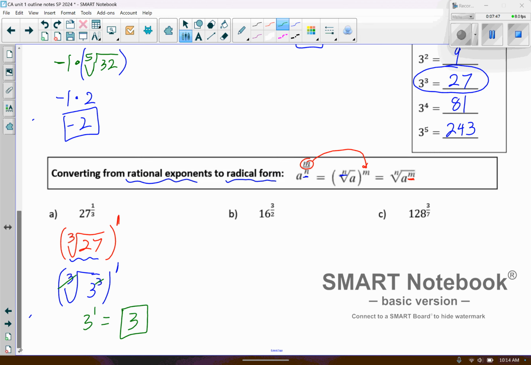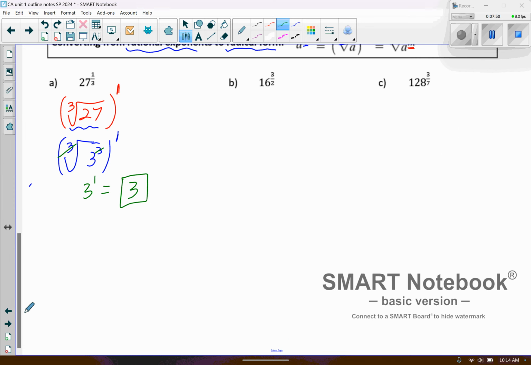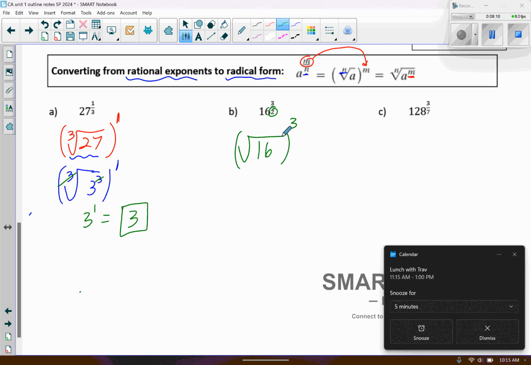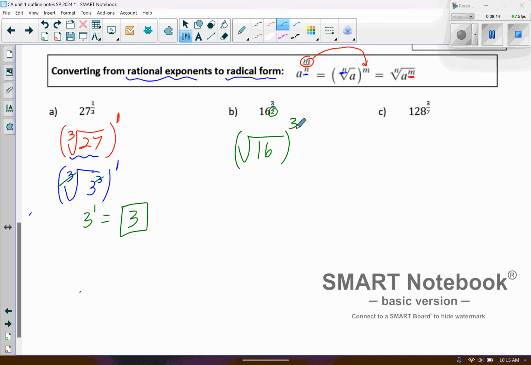Okay, let me give myself a little bit more room here. And so let's see, now we're looking at example B. So the denominator is 2, so I'm going to take the square root, and you can put the 2 there, but it's understood, so you don't actually have to put the index whenever it's a 2. And then afterwards we want to raise it to a power of 3. So see, the advantage here, if I put the 3 on the inside, I'm going to have to do 16 to the power of 3, and I really don't want to do that because the number is going to get pretty large. So now we're going to focus on this.